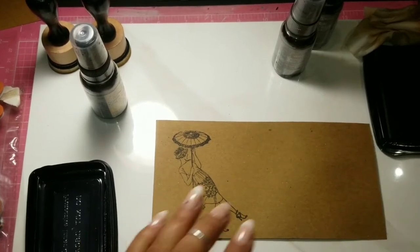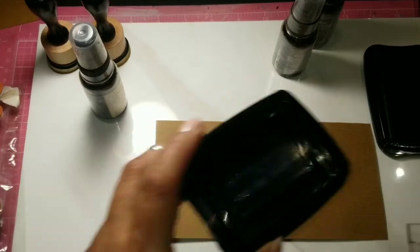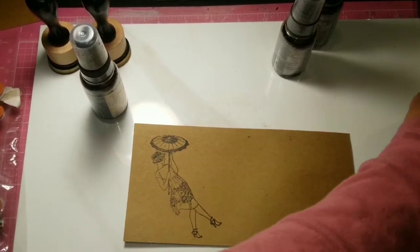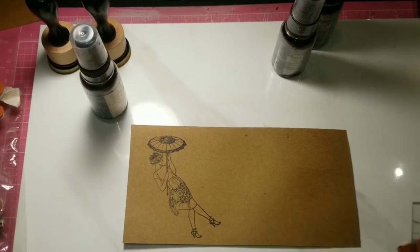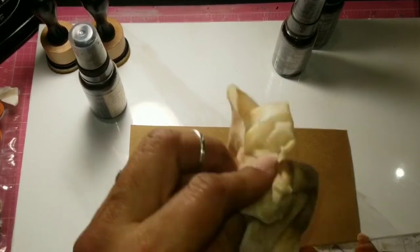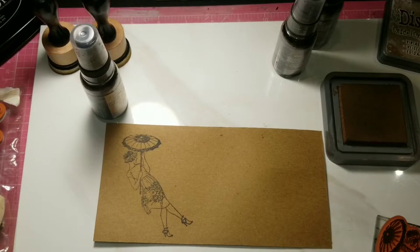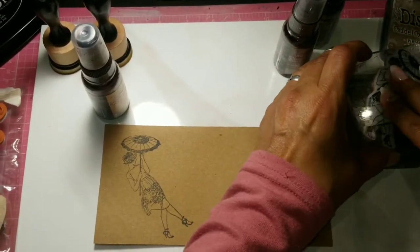Well, it looks better. You definitely see it better. And the stays on is permanent, and I like that too. I may just do the black line, I don't know, but we'll see. Let me go ahead and hit it with the distress against no stain background.